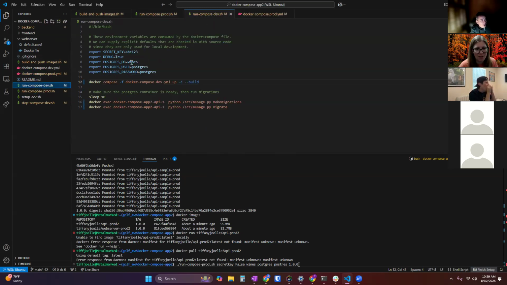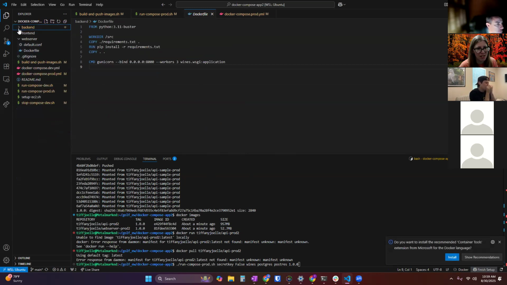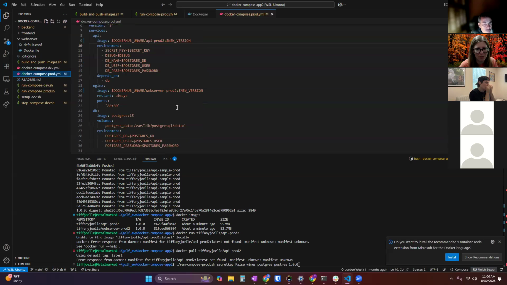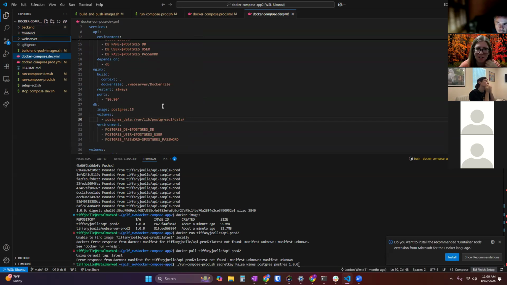I'll look back on dev and make sure that's wines, Postgres. We did that in our Docker Compose. No, where did we do that? We did it in settings, right? In our backend. That's where you make your database.